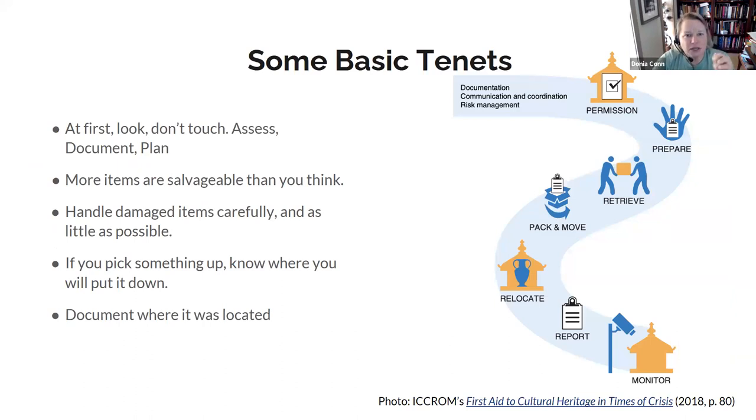So when we go to salvage our collections, there are some basic tenets that we want to keep in the back of our mind. First is look, don't touch. We really want to do an assessment before we start moving anything around. If we can assess the situation, document our needs, and plan, we're going to be much more efficient and much more successful at salvaging our collections. Efficiency in the end means it's going to cost you less money and a lot less time. So that assessment, documenting, and planning stage is really important.